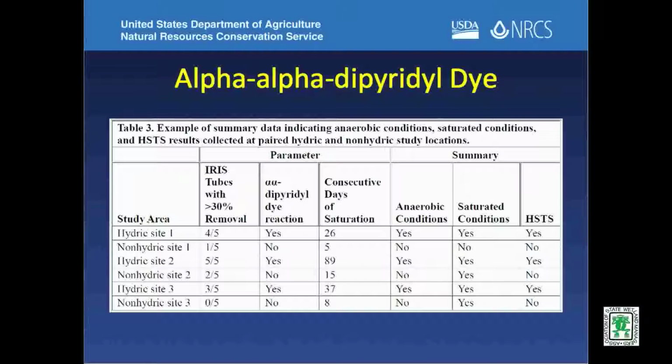If you go down to non-hydric site 2, you can see 2 out of 5 iris tubes met the 30% removal. It did not have a positive reaction to alpha-alpha. It had 15 consecutive days of saturation, however, so it met the saturation criteria, but it did not meet the anaerobic conditions criteria. So even though it met the saturation criteria, it does not meet the technical standard because it doesn't meet the anaerobic conditions part of the technical standard.